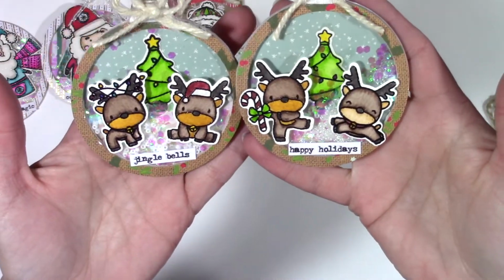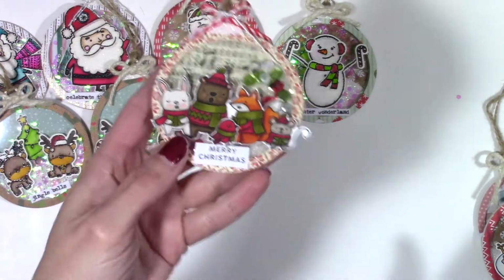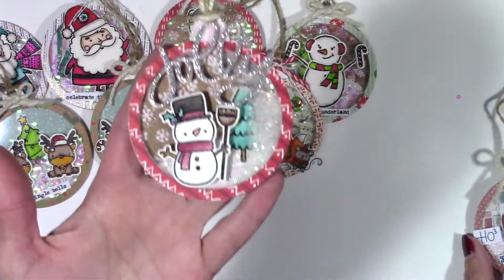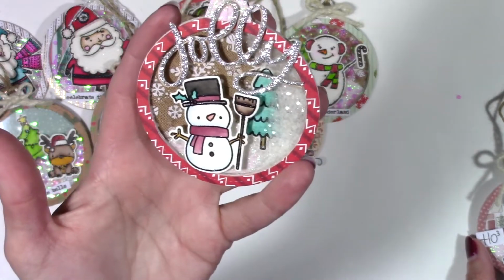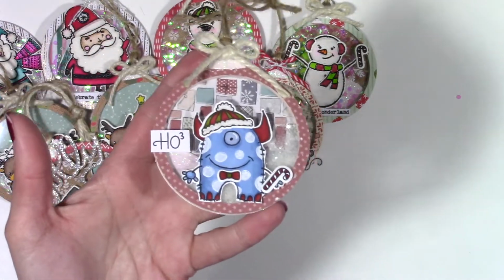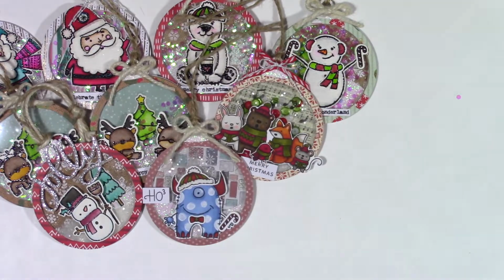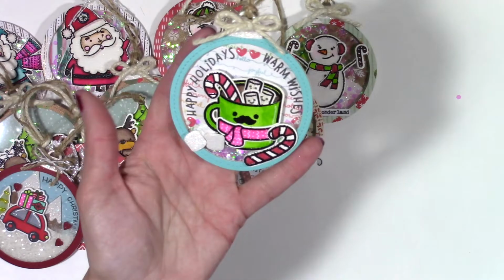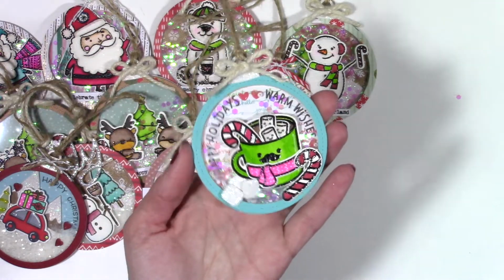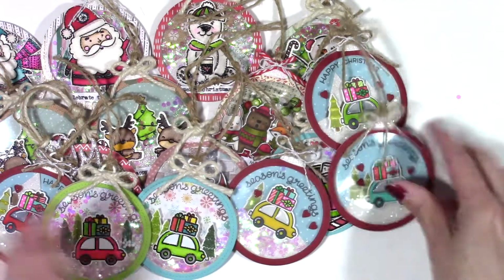And this one is Mama Elephant. That one is the Pretty Pink Posh. I also picked that up at the same time as I did the ornament. This is Hello Bluebird. They have a super cute set from last year and an even cuter set from this year. This is another Bow Bunny. That one's for my son because he's my little monster. So for hubby, Lawn Fawn. And here's all my cars, and that's going to do it.